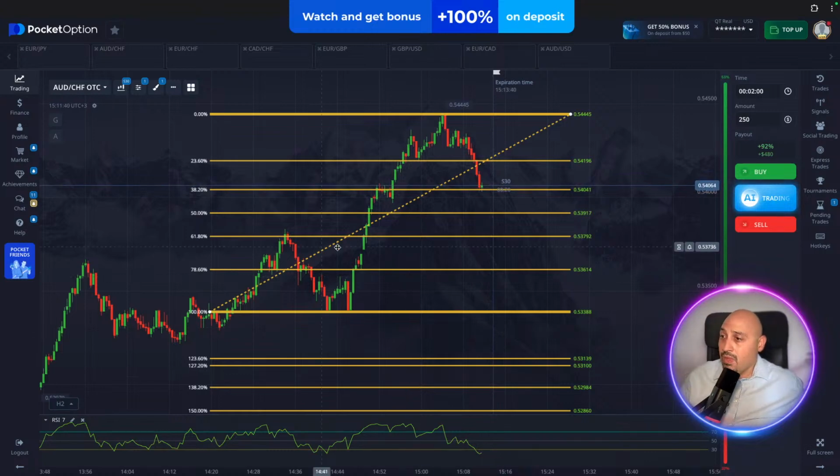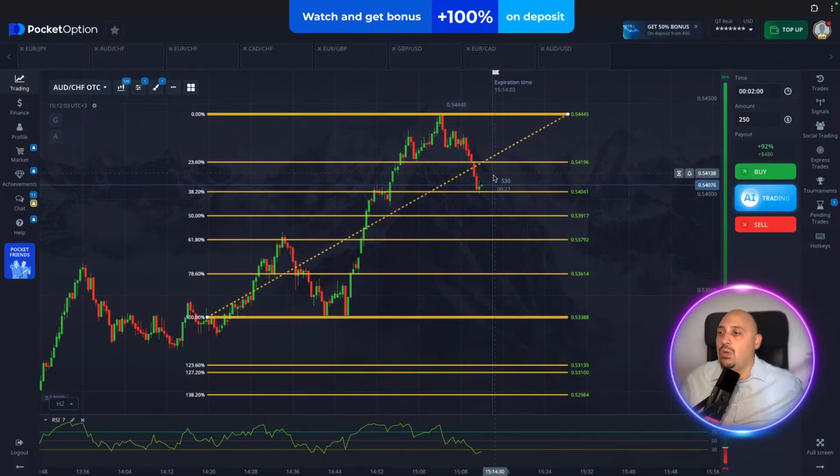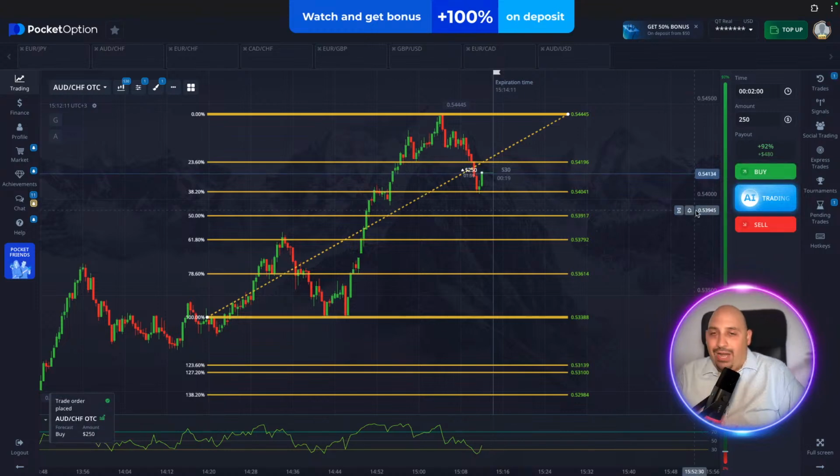Now, we can see that the price is trying to find support. I mean, it is a support level here, but it's trying to respect this line. My RSI is already showing me that we are below 30. So this is a good sign that we have basically bottomed in the RSI's eyes, but I want more confirmation here, like a green candle, or an engulfing green candle, or a shoot up to the upside, so I can know that, you know what, the market has bottomed. And it seems that perhaps it has. What I'm going to do, I'm going to open a buy trade.